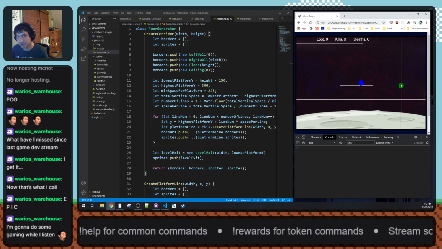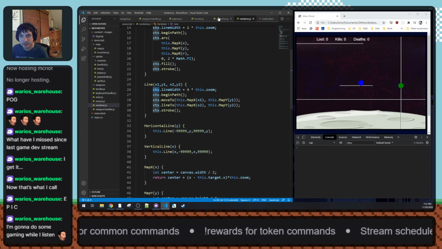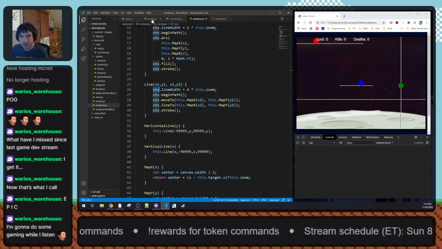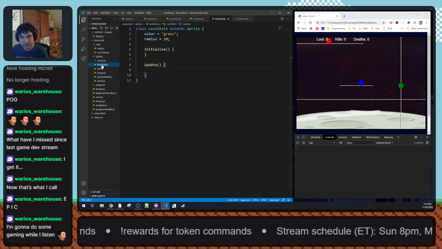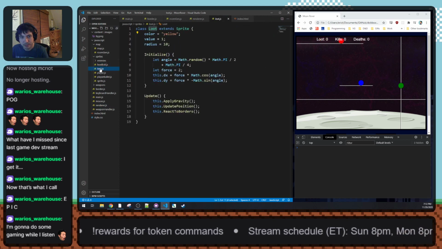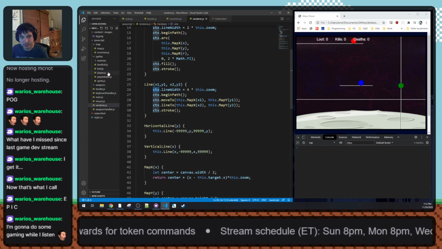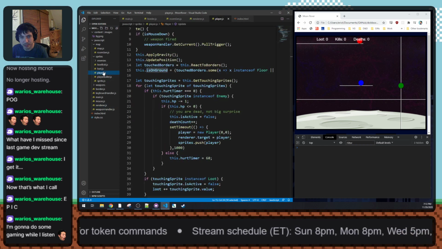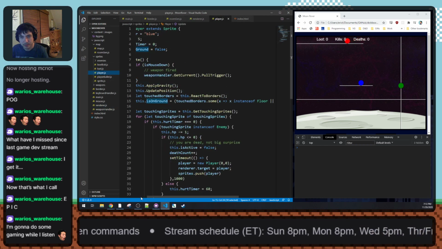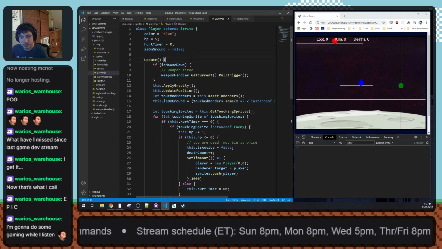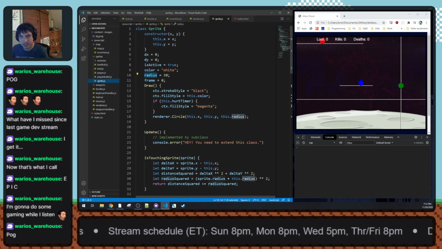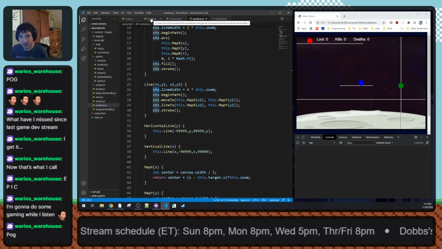Hey, there's our exit. It's very tiny. Let's see here. Sprite, level exit. Yeah, probably because I gave it a radius of 30, which is the same as everything else in the game. It's just the default radius, so let's give it a little bit more.